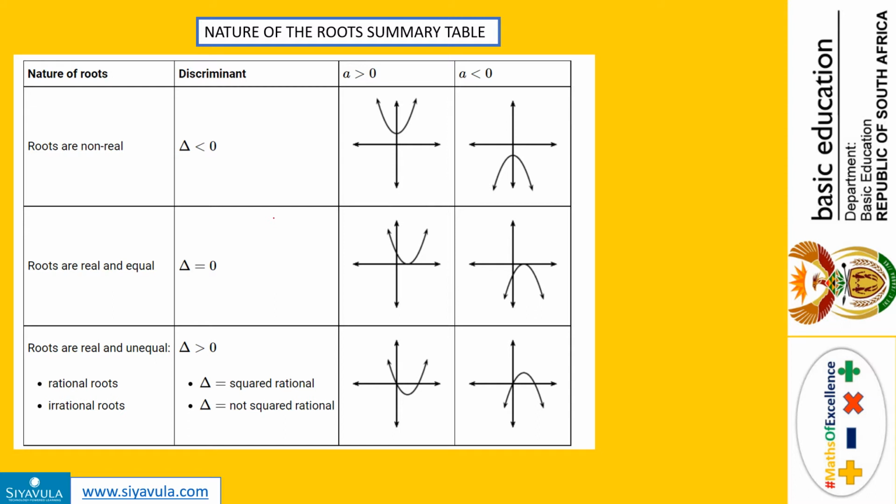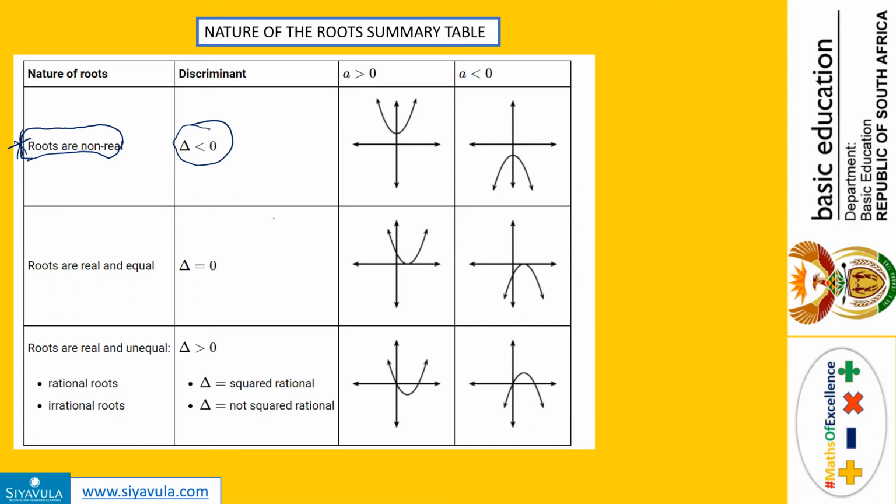So this summary table of the nature of the roots will actually help you to understand what we really mean when we say the roots are real, when we say the roots are imaginary, when we say the roots are non-real, and when we say the roots are equal, right? So let's start. If you take a look at this table, we have the first condition, nature of the roots. Our roots can be non-real, right? How do we know that our roots are non-real? We calculate delta, and if our delta is less than 0, we are sure our roots are non-real, right? It is when delta is less than 0.